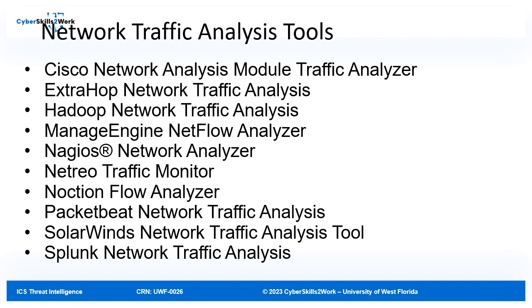Spiceworks has compiled a list of top 10 network traffic analysis tools that may be of use to an organization that has need of these tools. Some of these tools come with an upfront cost, some have a per hour per sensor cost, and some have a free trial. Others are free. The ones listed on the screen: Cisco Network Analysis Module Traffic Analyzer, ExtraHop, Hadoop, ManageEngine, iGeos, Netro. All of these are ones that are listed by Spiceworks.